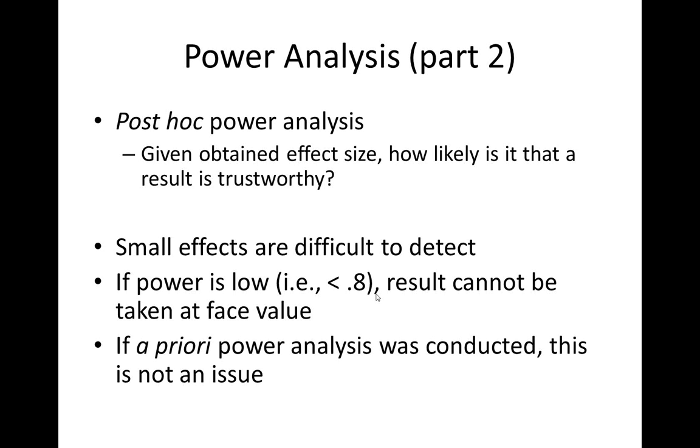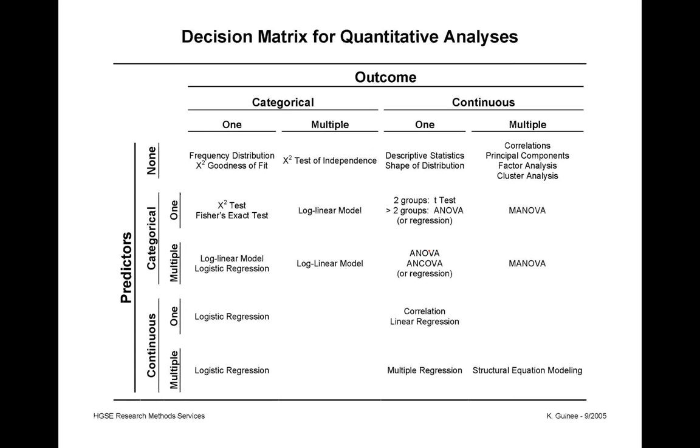And just like p less than 0.05 is taken as an agreed upon criterion, this power level of 0.8 is also agreed upon as a criterion for having achieved good power. So if it's less than 0.8, you want to sort of hedge your discussion of whether or not your effect is in fact real. Now, if you conducted an a priori power analysis and you collected the right amount of data, you should be just fine.